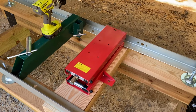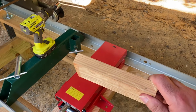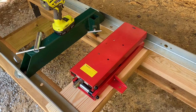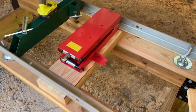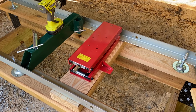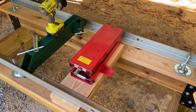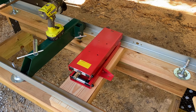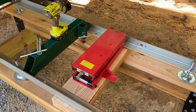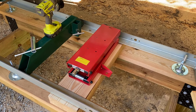Before I had a tow board on my own mill, I had a pretty low-tech solution, and that was a block of wood. I would just block up the small end of a log to level it, and that works fine. So it doesn't have to be a jack of any type. It doesn't have to be an official tow board. It can just be something simple like a block of wood. But as we'll show in a little bit, if you are sawing tapered logs, you want to use something to level the log. It'll give a lot of benefits.